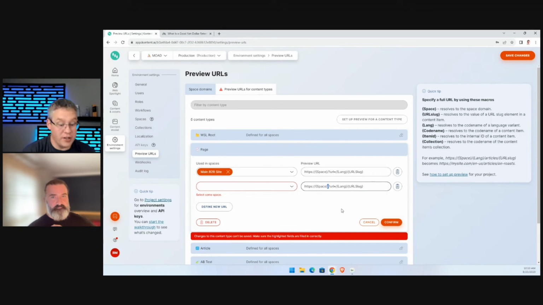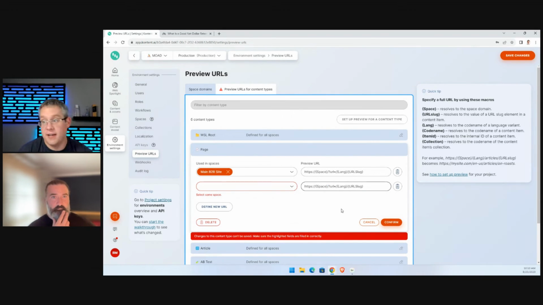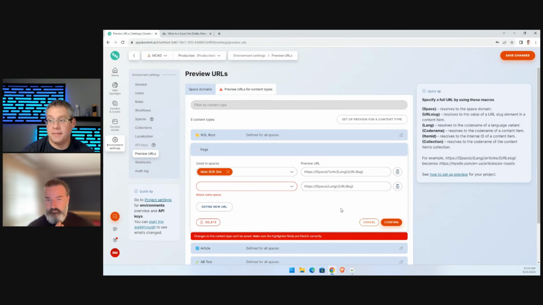Right. And this is something you literally couldn't do before, right? Yeah, it was difficult, you couldn't have a domain, you couldn't do anything. So quite often, and certainly we'd end up having a proxy page on the domain that Kontent.ai knew about, which would then deal with redirecting the traffic to wherever we wanted it to go. We had a special preview route handler. You'd pass a bunch of parameters to it, almost like what this first example is doing.